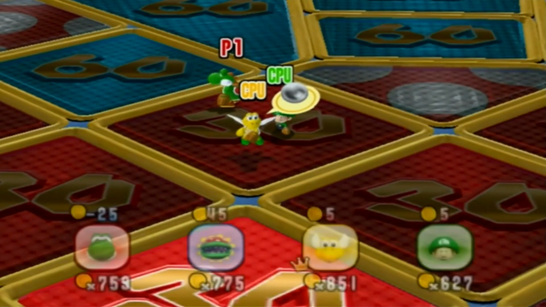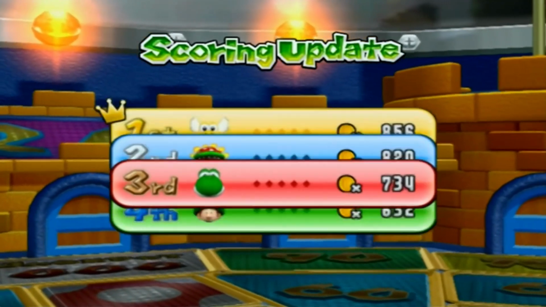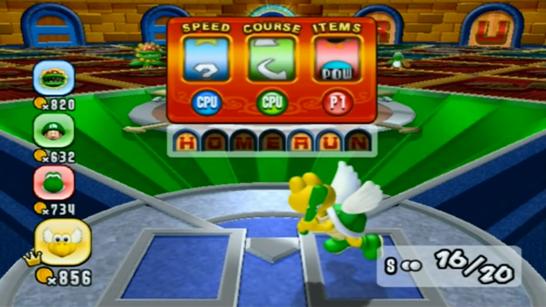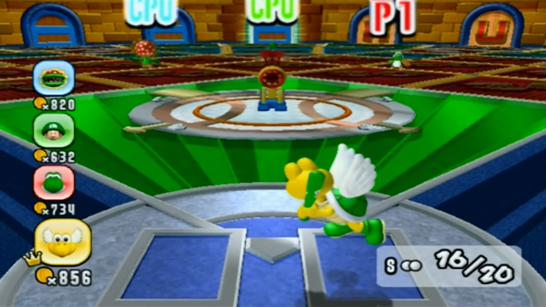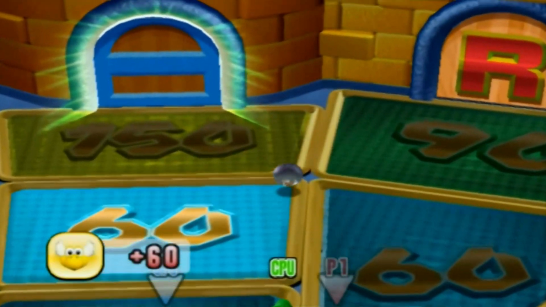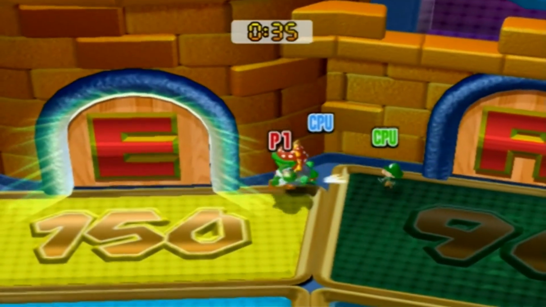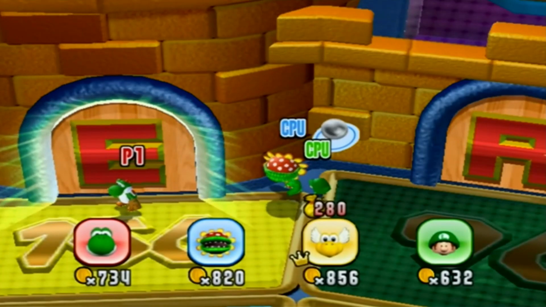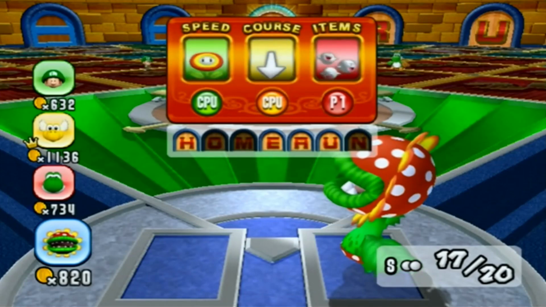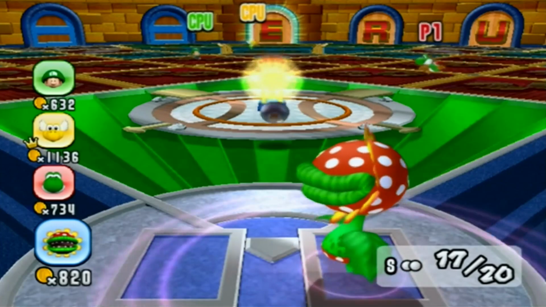Ow! Gosh darn it! Did I just lose some money? Yeah, I'm in third right now. Paratroopa is in first. Is he still batting? Turn 16. And there's a star. Come on, Yoshi! No! Well, I didn't lose any coins. Paratroopa is taking the gold here, and Petey gets the double coins here. Okay. Here goes.